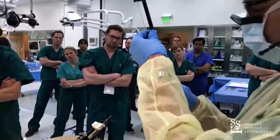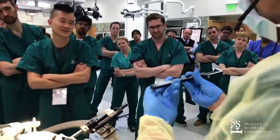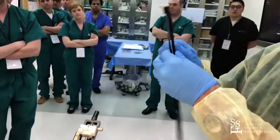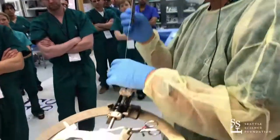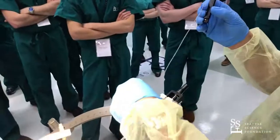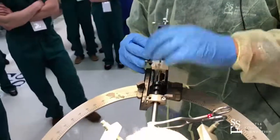The electrode is all the way at the tip here. This one's not for human use. I had to cut off the little label that said that, but you can see I've measured the lead all the way to the tip of this device. I'll now disconnect it, and complain about how it's already bent, and then pass it down. So you pass it all the way down, it goes to target.